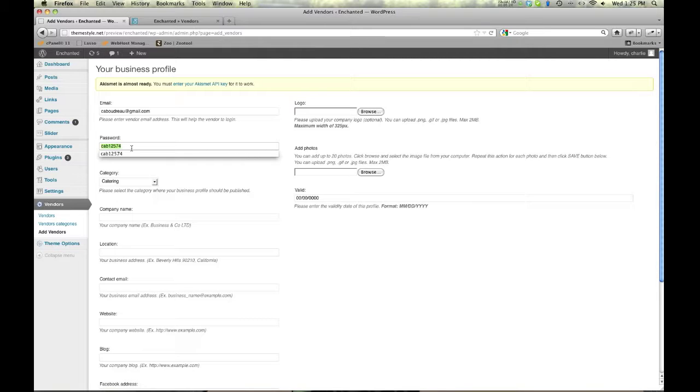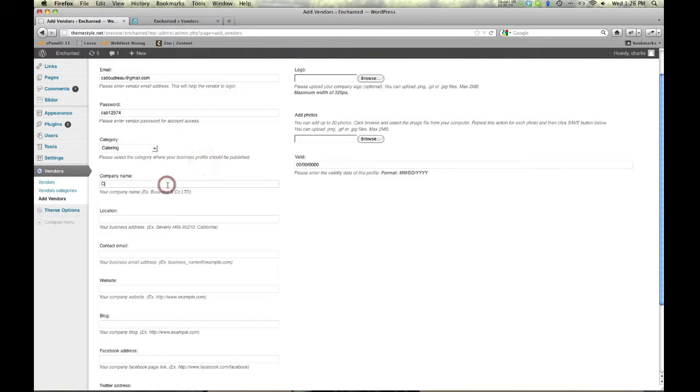Email, of course, is important. They're going to get a confirmation that, hey, you've been added. But the password is anything you can set it. They do not get a password. There is nothing for them to log into. So, please keep that in mind. Category, obviously, we're going to choose from a category that we've already set up. Photography, baking, whatever you have on your website.